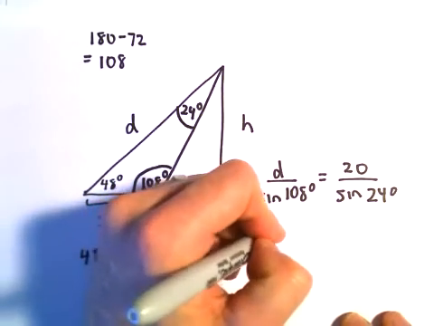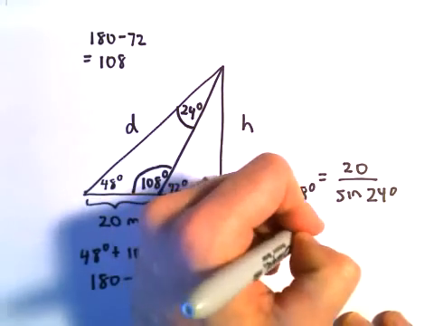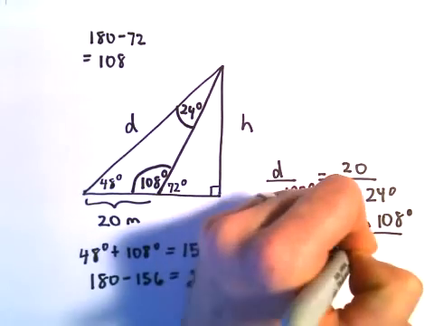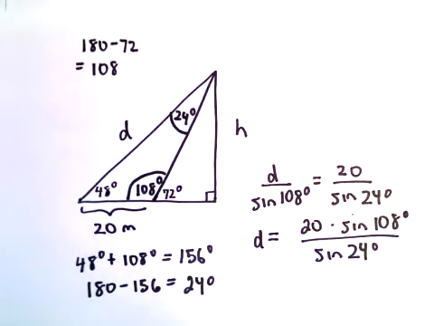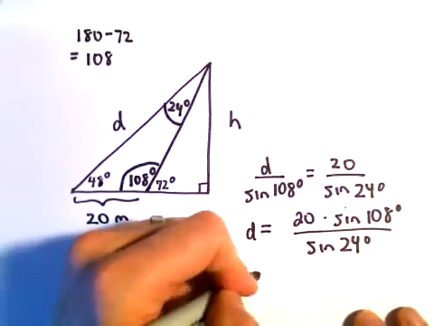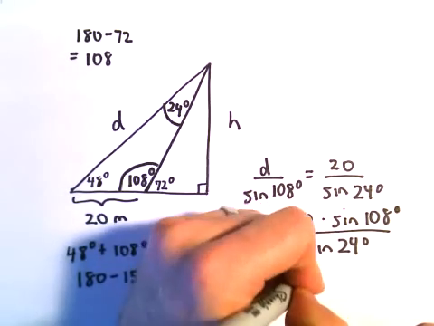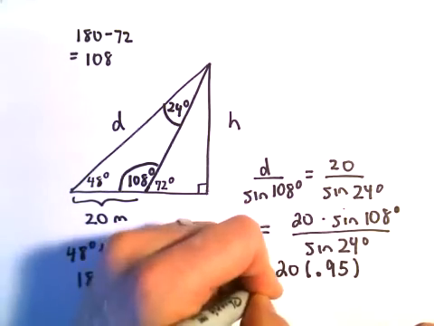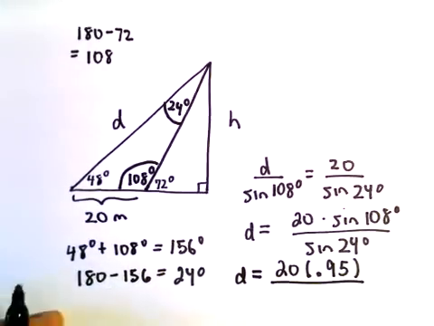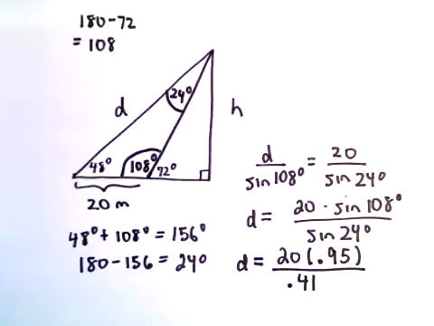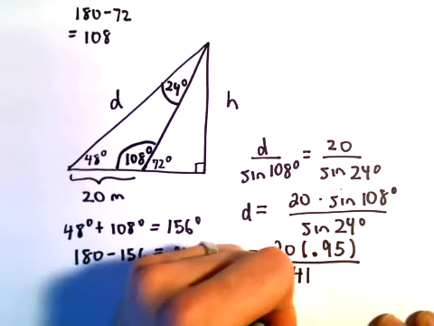All we're going to do is multiply both sides by sine of 108 degrees. So we'll have 20 times sine of 108 degrees over sine of 24 degrees. And now, let's stick all this in a calculator and get some values. I'm definitely going to round off here a little bit. Sine of 108 degrees, I'm getting that to be .95. Sine of 24 degrees after rounding, I'm getting that to be .41. If we do 20 times .95, I'm getting 19, divided by .41, I'm getting d to be equal to 46.34.